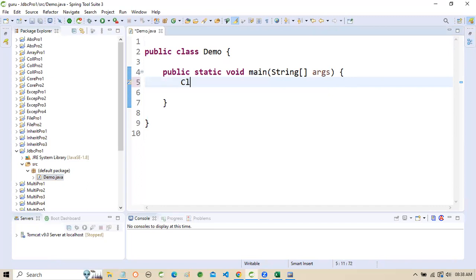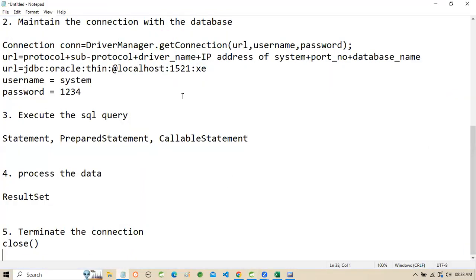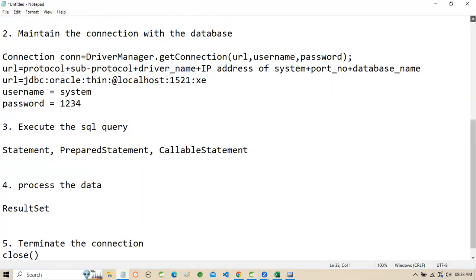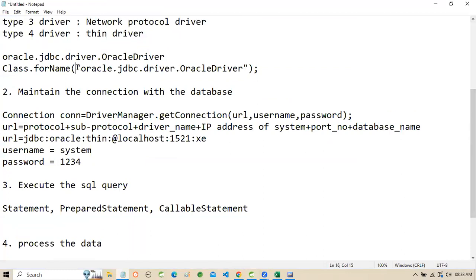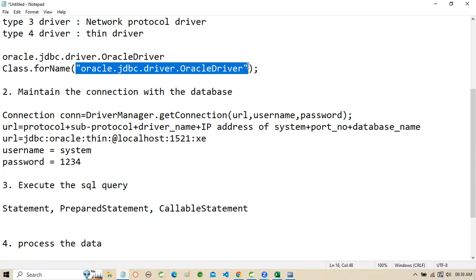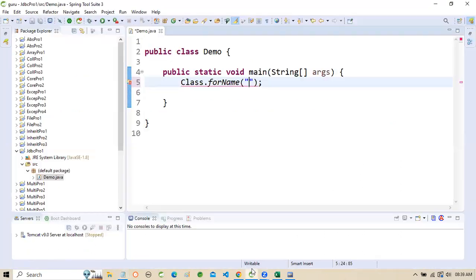So first of all, use Class.forName, and in this Class.forName we specify the driver.